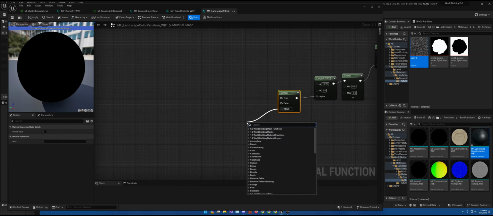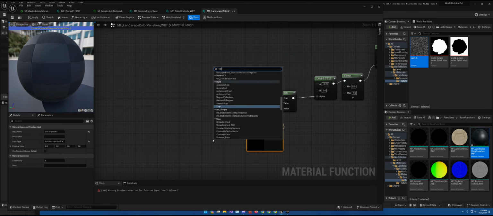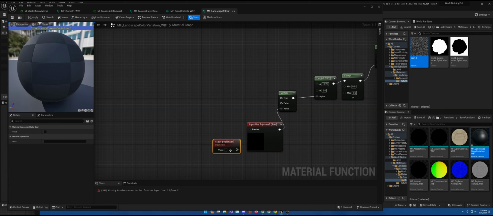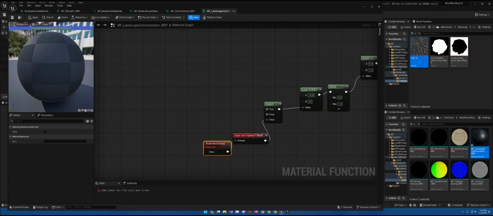And obviously, input, use triplanar, static bool. Keep it at false. Make sure that that is checked. Then let me move that here.